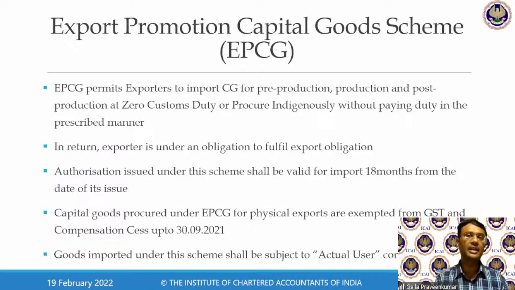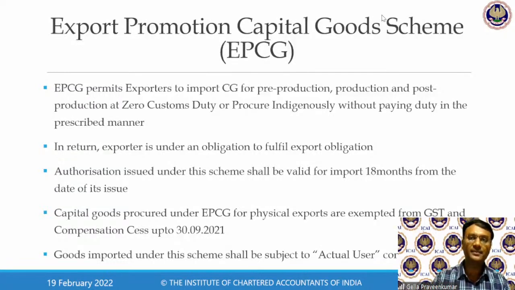And what is the time limit for compliance? They felt that, look, 2 years, 3 years, nothing is going to happen. Let's have a minimum of 5 years. So they came with a particular time limit, with a value which they have to re-export, with which this scheme was introduced. So central excise, that was a golden era where this scheme was fully utilized, even by a small-time businessman. So this EPCG is focusing on that particular industry where there is potential for export, potential for having a level playing field in terms of international trade.